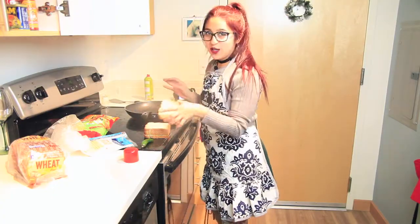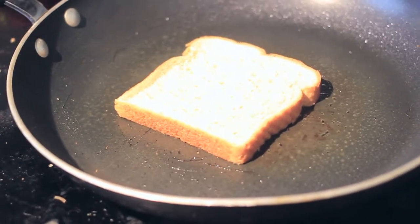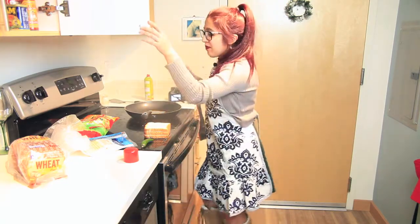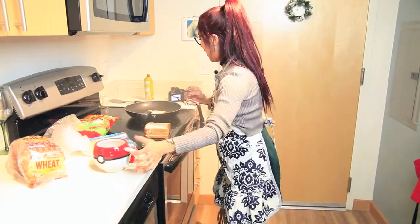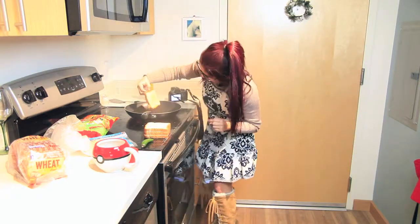Yeah, you like the way that steams? Then, once that's already done, you've got to place your bread all up in there. Make sure the bread is up in there, just getting all toasty. Because what is grilled cheese without a crunchy outer layer, right? We're going to need a bowl — what's better than a bowl is a poke bowl. The next portion of this grilled cheese — that is already burning. Okay, no, it's not. We're good.